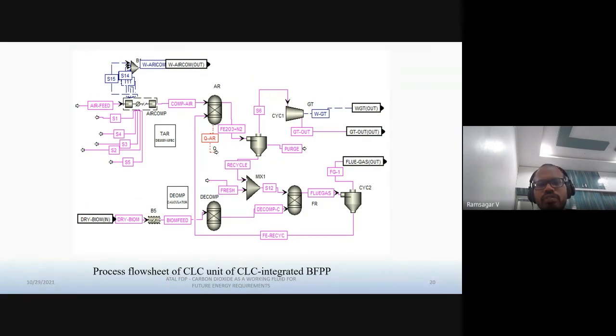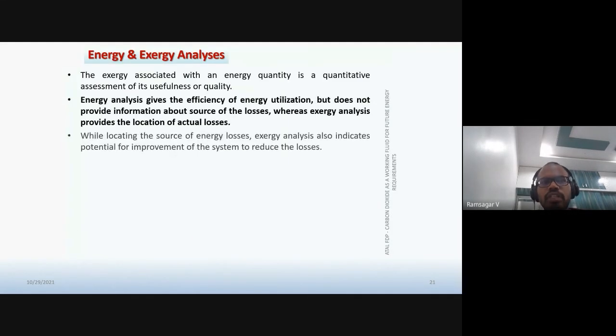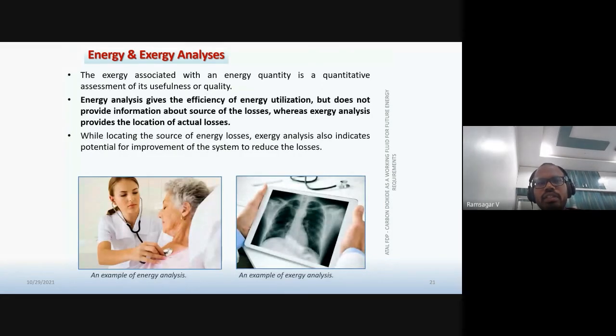So this is the flow sheet of the CLC unit in the CLC integrated power plant. Here we have an air reactor, and here we have the fuel reactor mainly. So from the air reactor, whatever lean hot depleted air is coming out is sent to the gas turbine where power production happens, and this will go towards the heat exchanger unit for energy extraction, right? And whatever CO2 is coming will also directly go to the heat exchanger unit for giving the thermal energy to the hot thermal fluid, right? So for that configuration, we did energy and exergy analysis, right?